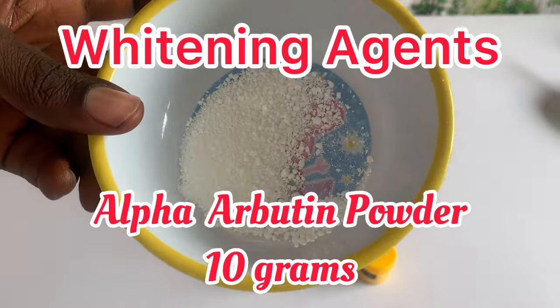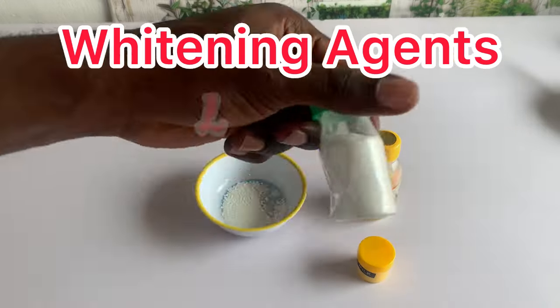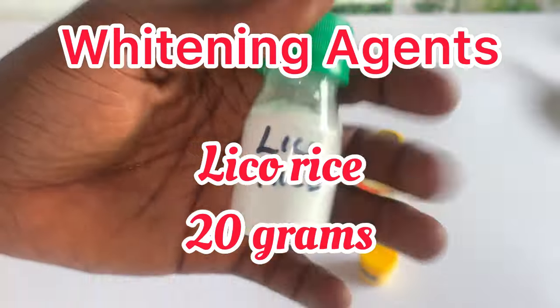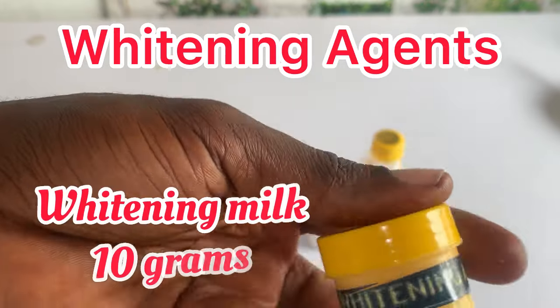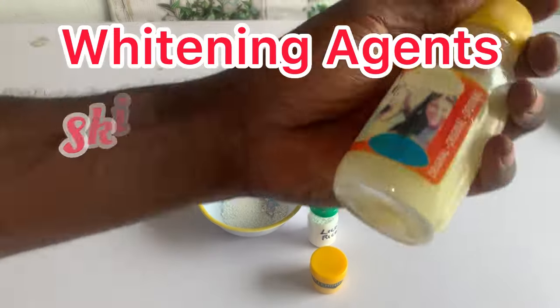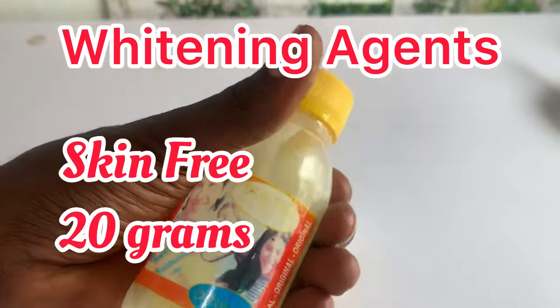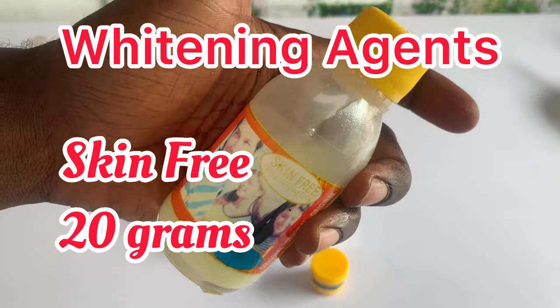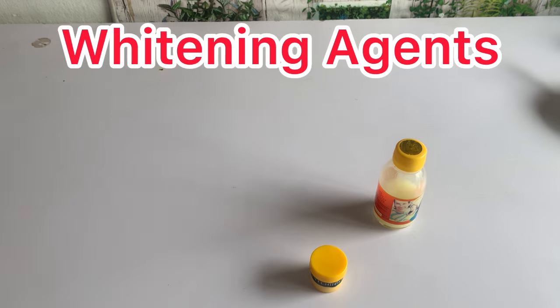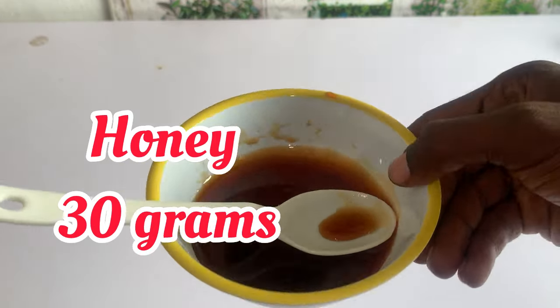Then over here are my whitening agents. I'm making use of the alpha arbutin and the licorice. You can see how it looks like. These are whitening agents. I'm using whitening milk. So I've highlighted their measurements. Then I'm making use of skin free. These are all whitening agents. I'm making use of 4 whitening agents. I want to produce a very powerful whitening cream. We have a lot of varieties of whitening agents out there. You can choose the one you like.